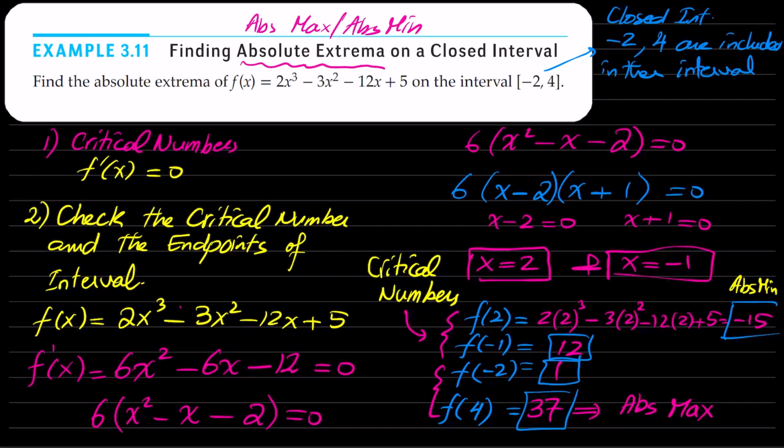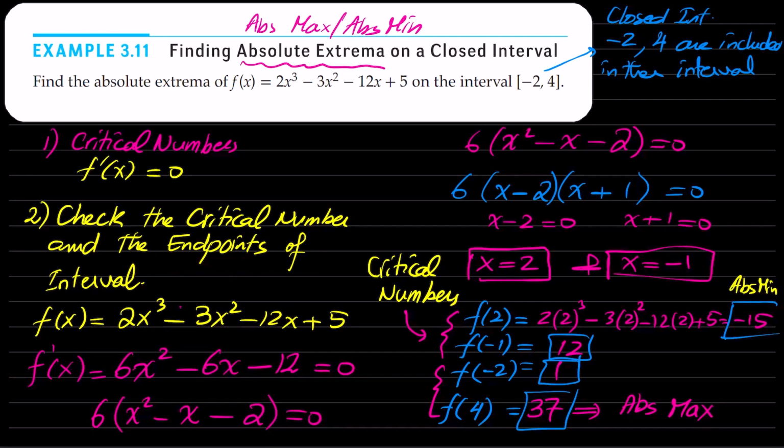Again, whenever they ask us about absolute extrema in a closed interval, it means we need to check the critical points by finding the derivative and then making it equal to 0. Now, usually we just check the critical points in the function to see which is the maximum and which is the minimum. But since the interval is closed, we take the endpoints with it.